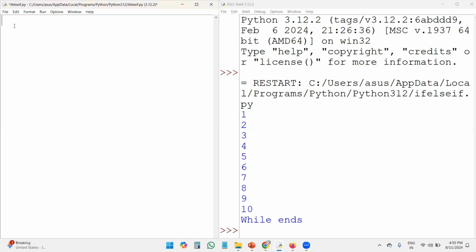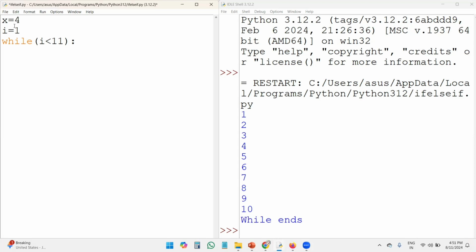Let's see one more example of while loop. If I just want to print the table of any number, I write x is equal to 4. I just want to print the table of number 4. Then I give an initial value i is equal to 1 and the condition while i is less than 11, because my table runs from number 1 to number 10. If you want to give 10 here, then write i is less than or equal to 10.